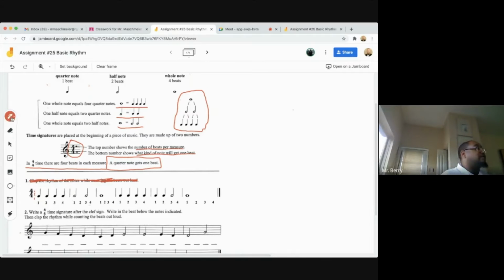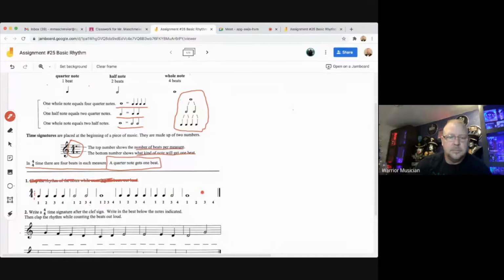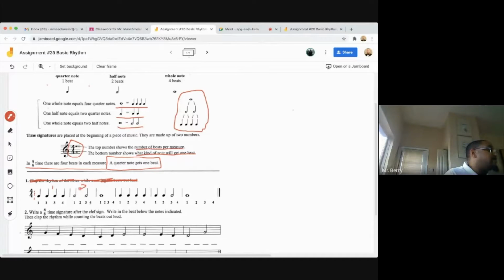So someone answer this question for me. For exercise 1, how many total measures do we have? 2. Okay, we got 1. So remember, everything from one line to the next is a measure. So 1, 2, 3, 4. How many measures, guys? 5. So there would be 6 measures for number 1. Okay, so just remember, everything inside of 2 bar lines constitutes a measure.